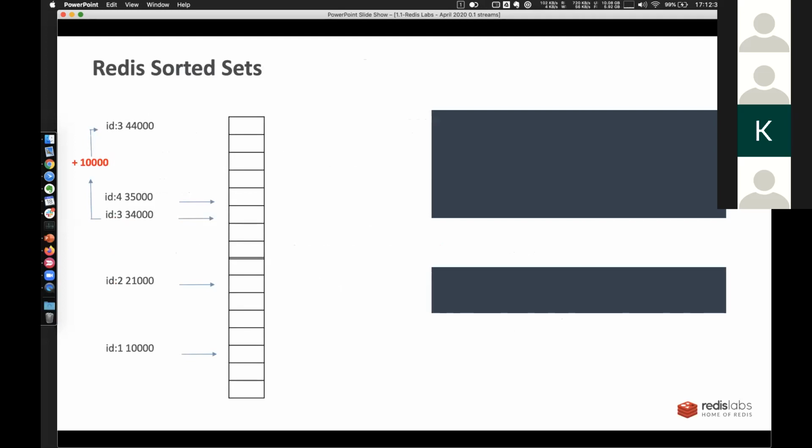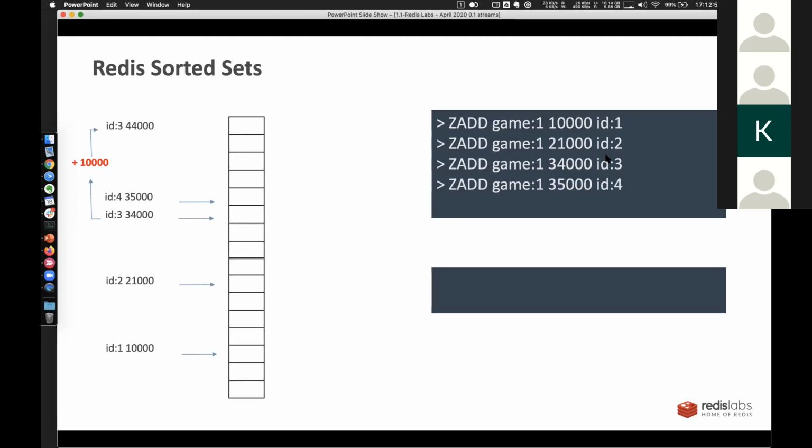So how do we model that in Redis? The key is our game. We are adding a user with ID 1. If we want more information about the user, we can use a hash to keep that information there. And we are adding a score, 10,000, for that user. Okay, and so on. As the user comes along, we can add the score for all the different users there. Okay. If we want to increment a user's score atomically, we can use the zincrby command, provide the key and the user, and how much we want to increment it by, and it will increment the user's score by that. Okay.